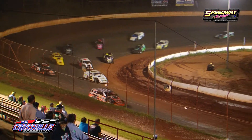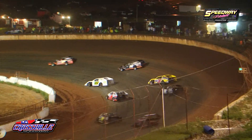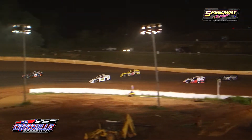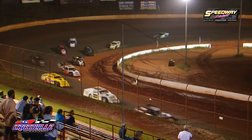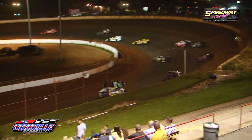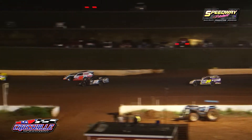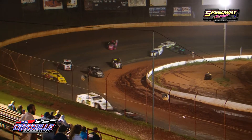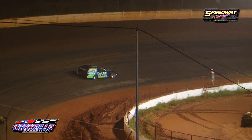Jeff Hamby now working on the middle side. Ricky Tinch and A.J. Garber still door-to-door. Give it to the 70 of A.J. Garber on that lap. As the 11 is going to pull into the infield pit area, going to bring it to an early end. Josh Stoglin and the five of Wilson are door-to-door back there. Chad Crane looking for a way around as the one of Joey Wittenberg is now all by his lonesome self.